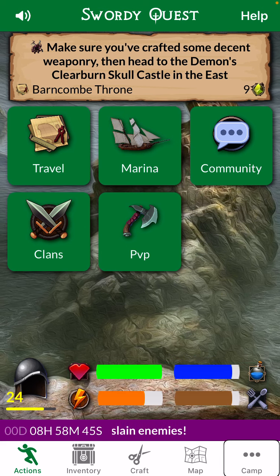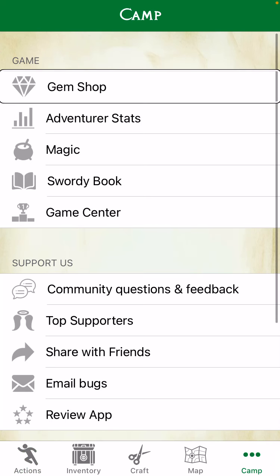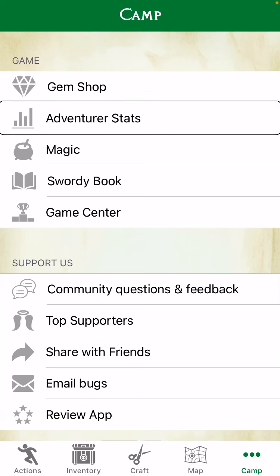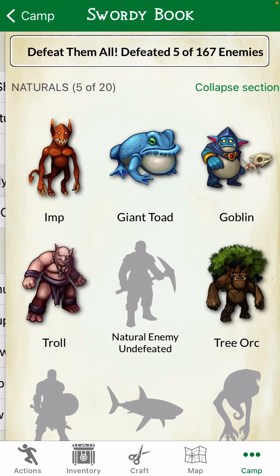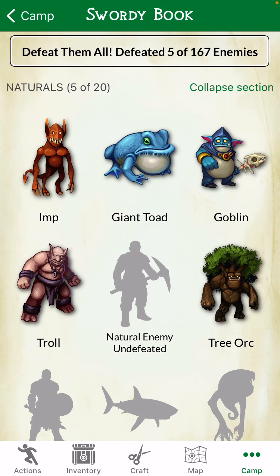Tap map. Gem shop. Game. Adventurer stats. Magic. Swordy book. Game center. Swordy. Okay, about the Swordy book. Below is a list of all 167 different enemy types within Swordy quest. You have defeated 5 of them. Your quest is to defeat them all. Instructions. Headings may be repeated after a couple of seconds. This is required to make sure the correct section is highlighted.